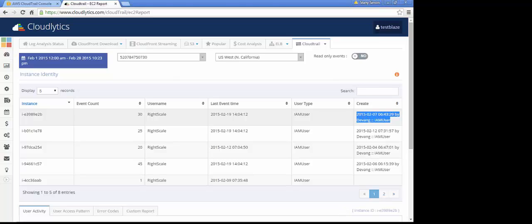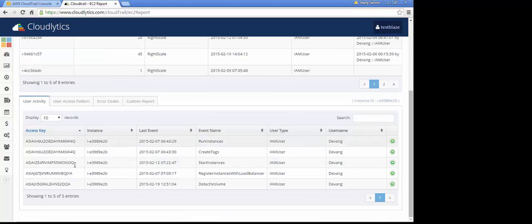So you can see that this instance was created by a user, Devang, who is of type IAM user, on so and so date. So I want to know a bit more in detail about this instance, about activities happening on this instance. I click on that instance, and I'll be provided details related to that specific instance.